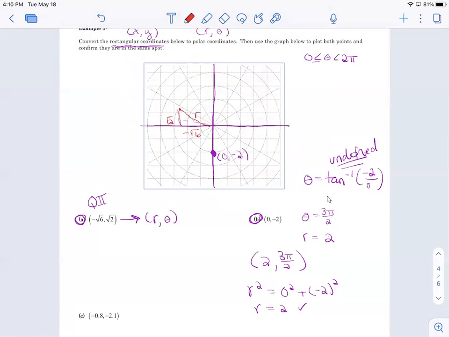Well, you can figure out your R using Pythagorean theorem. All right, well, I get 6 plus 2. I do this all the time, forgive me. I write the answer before we find it. So I get r squared equals 8. Take the square root. R, now remember, always simplify it, it's 2√2.